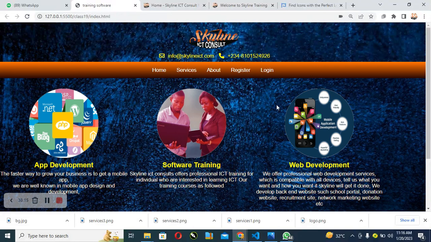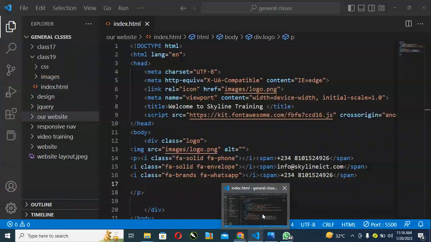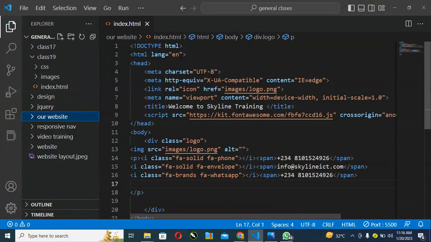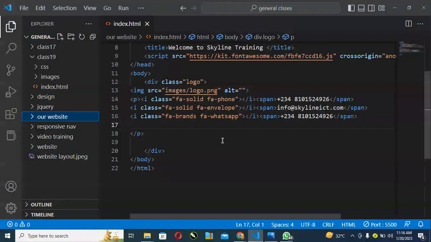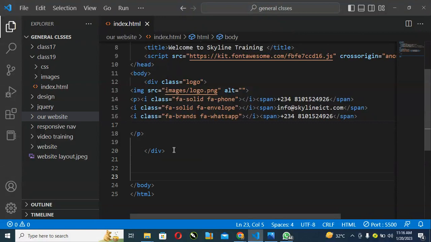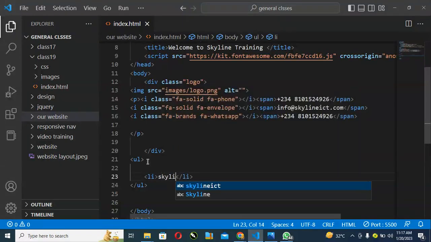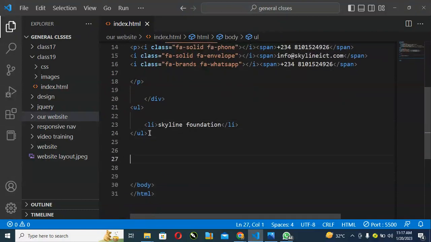Let's move ahead, guys. Enough of the explanation. To have an ordered list, let me just show you something. Inside the ordered list we have a list item. I would say Skyline Foundation. I'm just doing explanation. Let's have another one with ol. They have a list also.